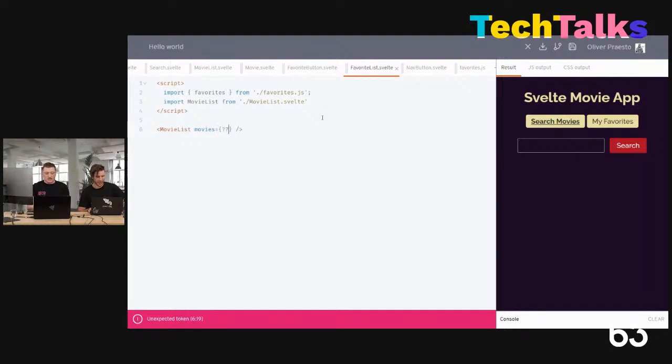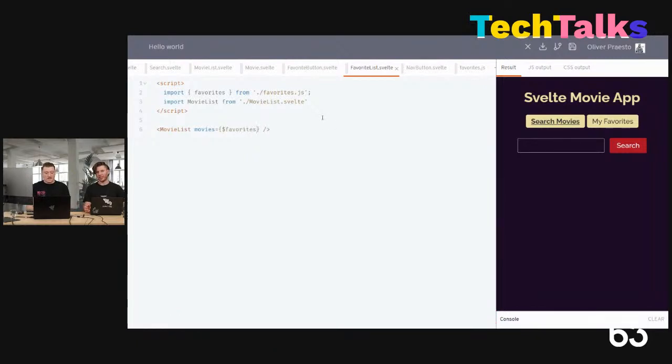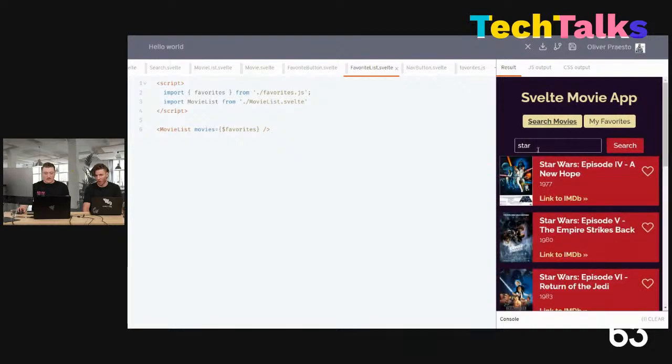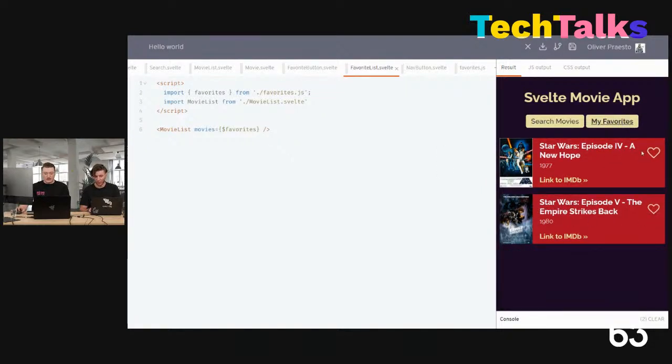And as a value for movies, how do we pass in the store? Well, there's a shorthand for this. You use the $ sign and the store name, and that is the value of the store. So that you just have access to it. You don't have to do any weird stuff or async things or whatever. You just use the value. There are other ways of accessing it, where you get some more control for subscribing to the store value and unsubscribing. However, most of the times you don't care about that. You just want the value of it, and this is how you do it. So now if we switch to my favorites, you can see we actually render our movies.